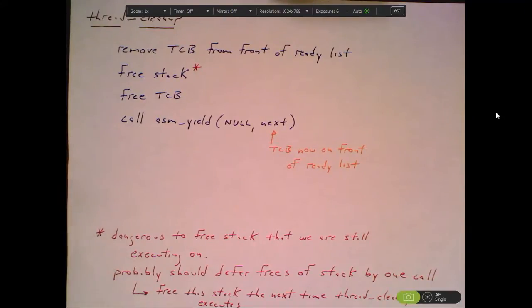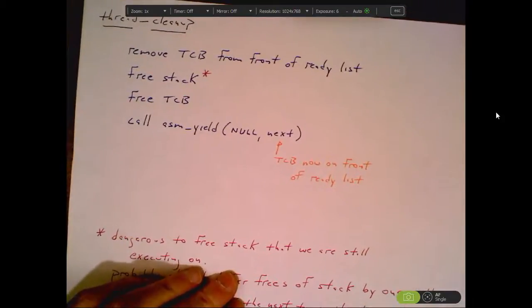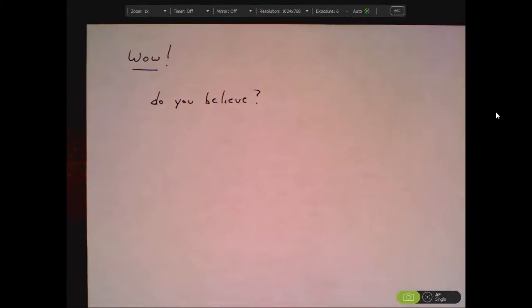Either way will work. Okay, so a lot of trickery there. You probably need to sit down and think about it. I think it's neat. The question is, do you believe what I've laid out there will actually work?